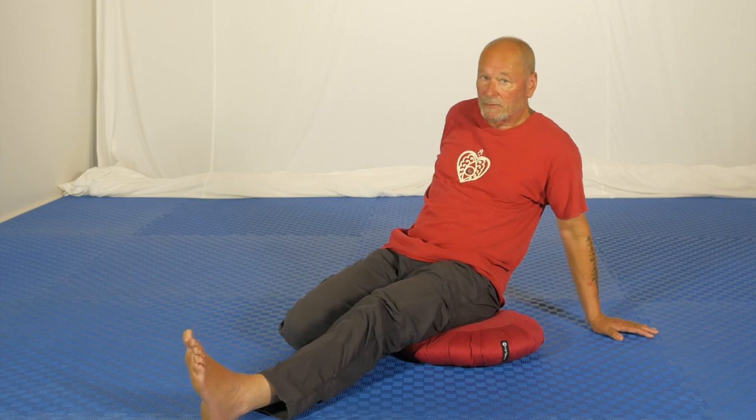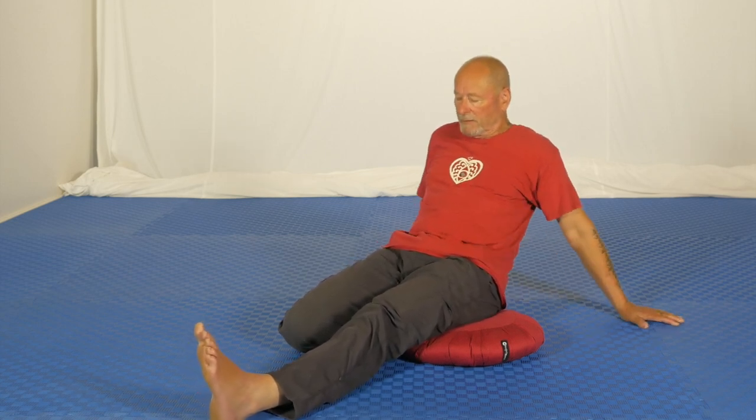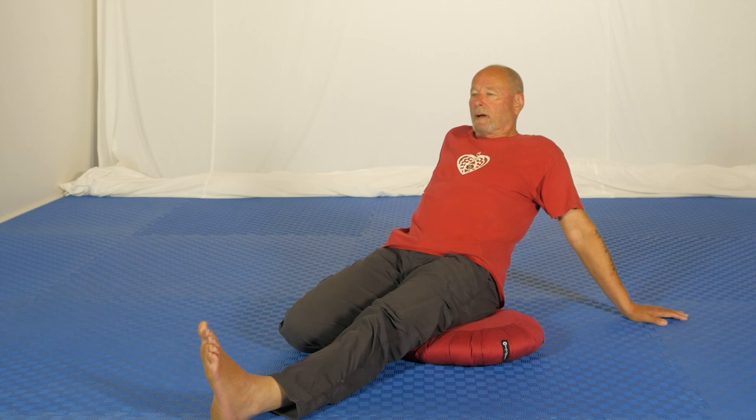And using the glute on my right leg, tuck the tail under, lean back a bit further, and keep the weight on that folded leg's hip. That increases the stretch beautifully. And for many of you, that will be quite sufficient.